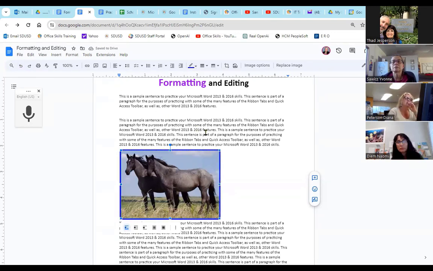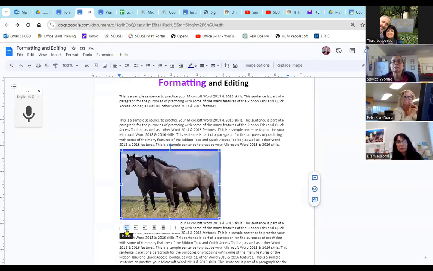It's very quick. So if we want to crop this somehow, in other words, we want to just see the one horse, we could use the cropping tool. If I want to reset the image to where it was before, if I want to replace an image, go get another one and have it pop right back in that same spot. Image options, we're going to look at that in just a second. But there's all kinds of things you can do with this.